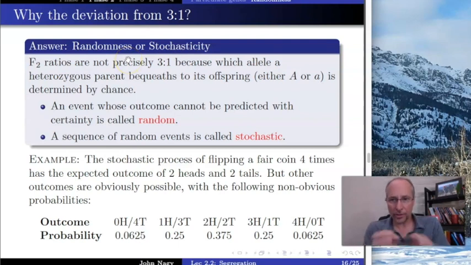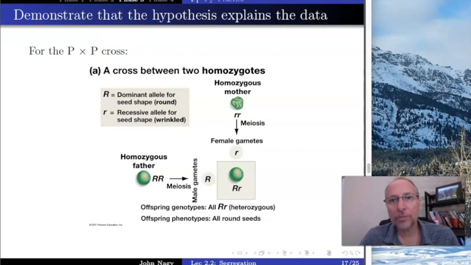The choice, the event that occurs that determines what the genotype of the offspring is going to be, is random. We're going to come back to that concept in a little bit more detail in that context in just a moment. Now that we've seen Mendel's explanation, what he's got to do next is to demonstrate that the explanation actually gives him the results that we expect.